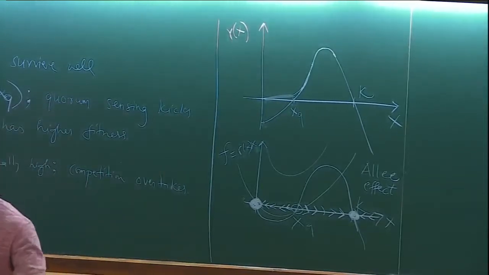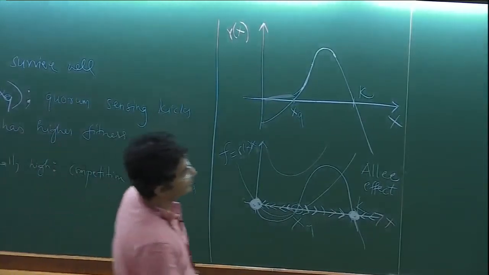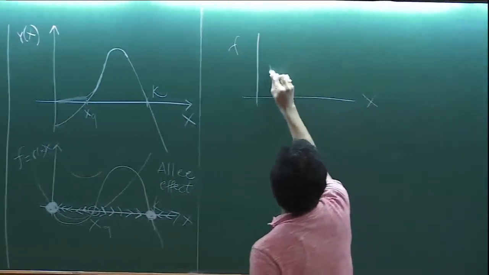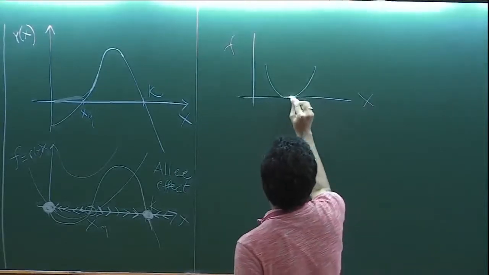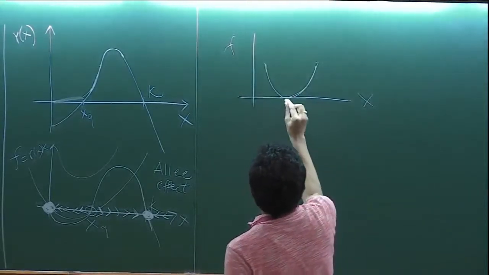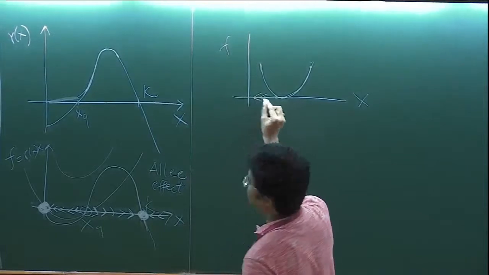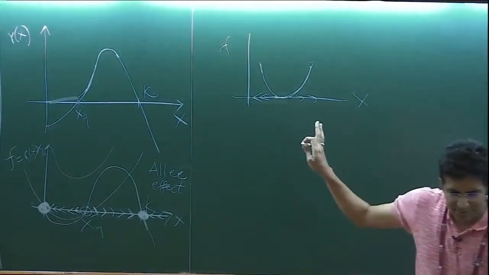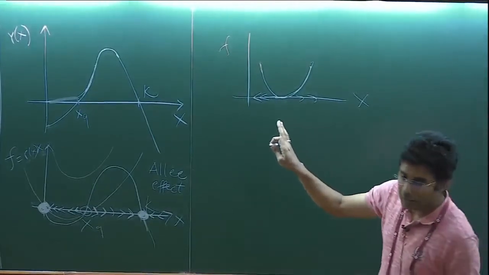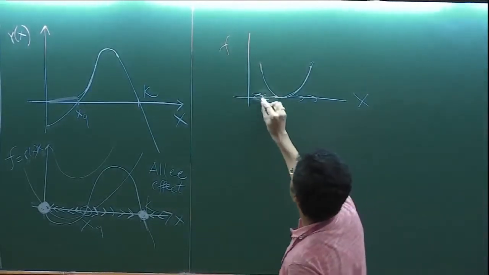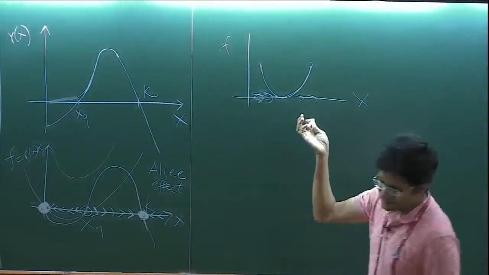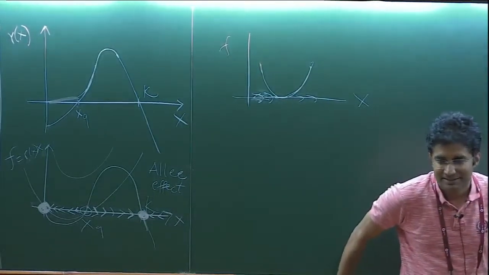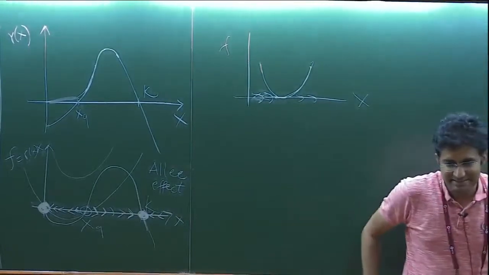I mean, he was just hypothetically imagining a scenario where f as a function of x looks like this. Oh, sorry, this is just touching. So if you move here, it will actually go this side. If you move here, it will go. So is that what you're saying? If you move it to this side, it will come back here because the gap is positive. Right, yeah, it will come back. And again, this is a very peculiar case. I wouldn't imagine why such a special case must happen in a biological system.